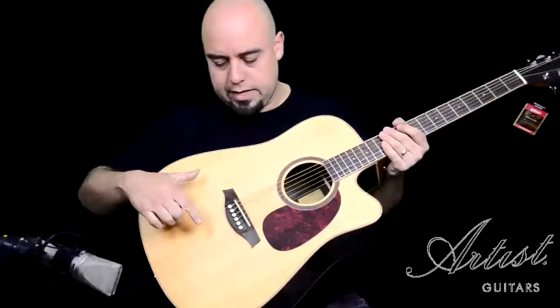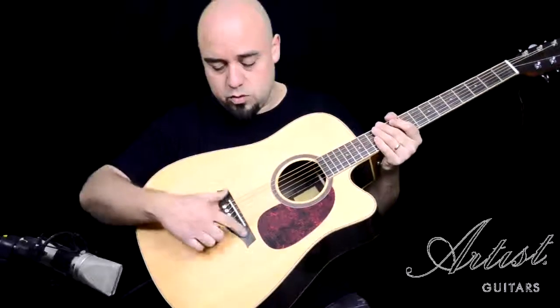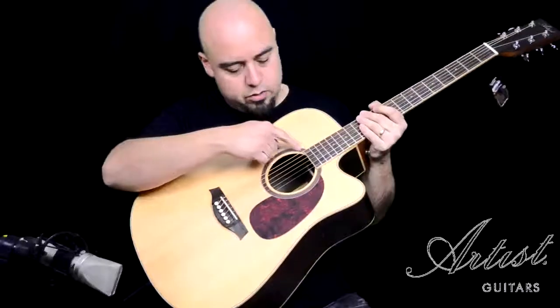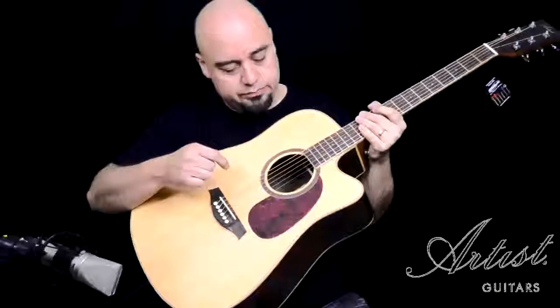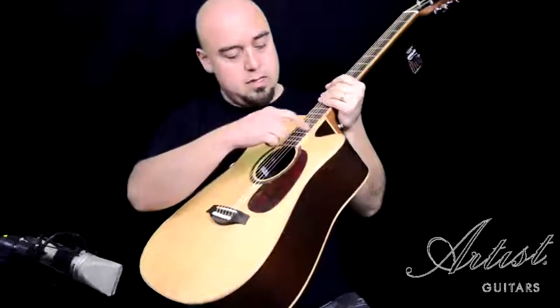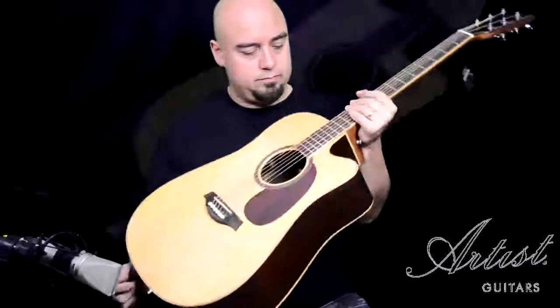We have here a solid spruce top with a rosewood bridge. We have a bone saddle. We have a rosewood inlay around the sound hole. We have three-ply binding around the body of the guitar. It's a maple binding with two layers of plastic.